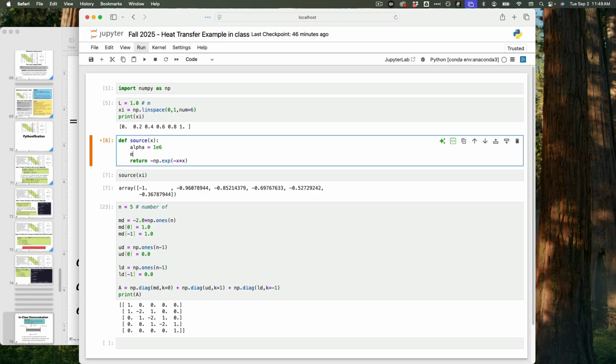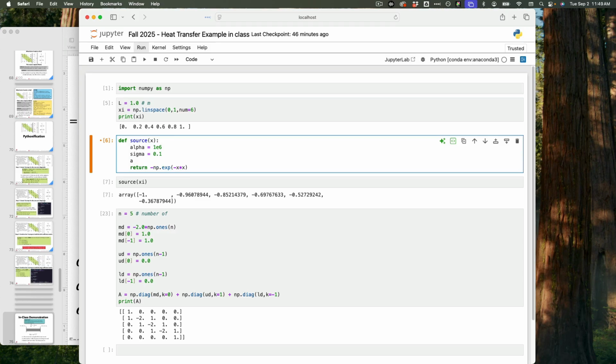So let's put alpha equal, and then sigma equals 0.1. We'll play with these numbers a little bit. I want A to be L over 2, right in the middle. And I'm going to return alpha times np.exp of minus (x minus a), and I need another parenthesis here because I need to divide by sigma.